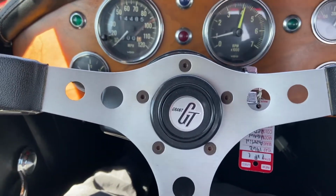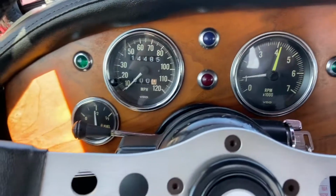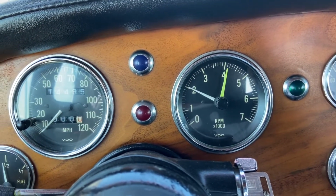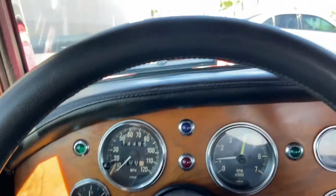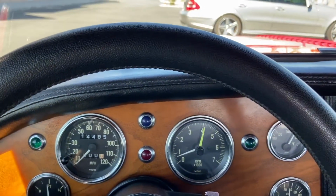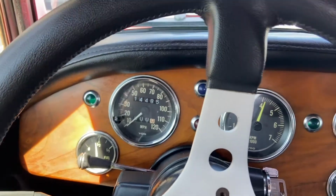We're running really good. I do not have an RPM gauge in here, so I can't tell you what RPM we're hovering around right now. But, oh yes, we do have one right in front of my nose. Sorry about that. Okay, so we have an angry little V8 Austin Healy. Okay, my foot is on the brake. I am going to engage drive. And we're going to go for a quick trip around the building.